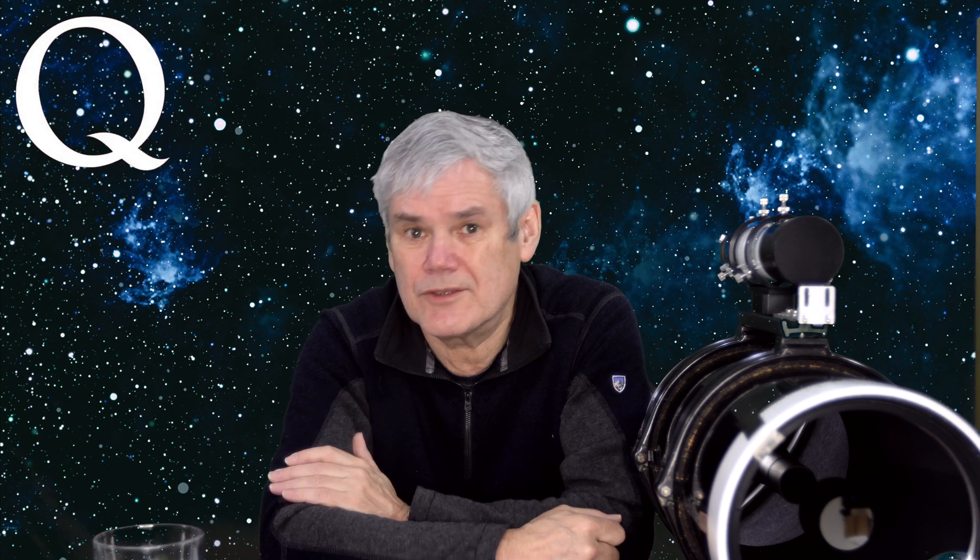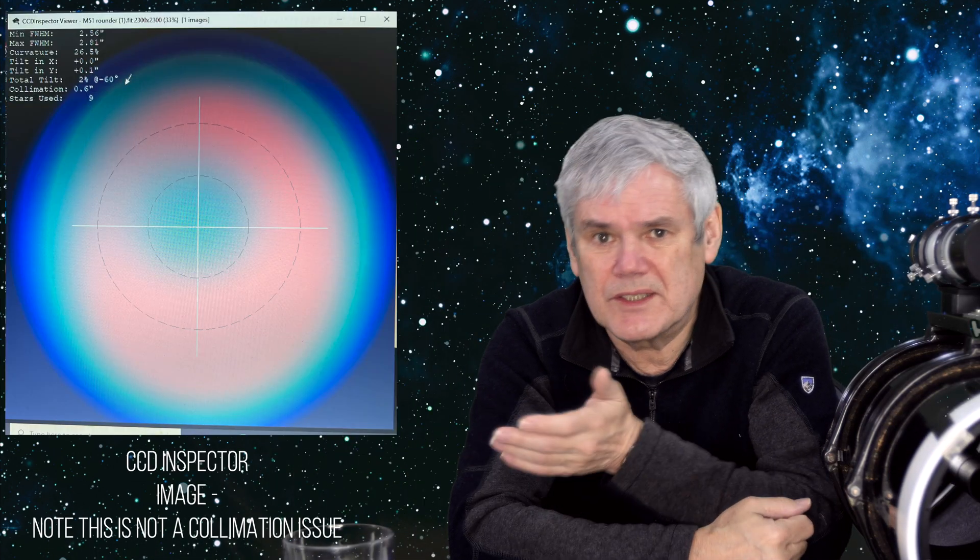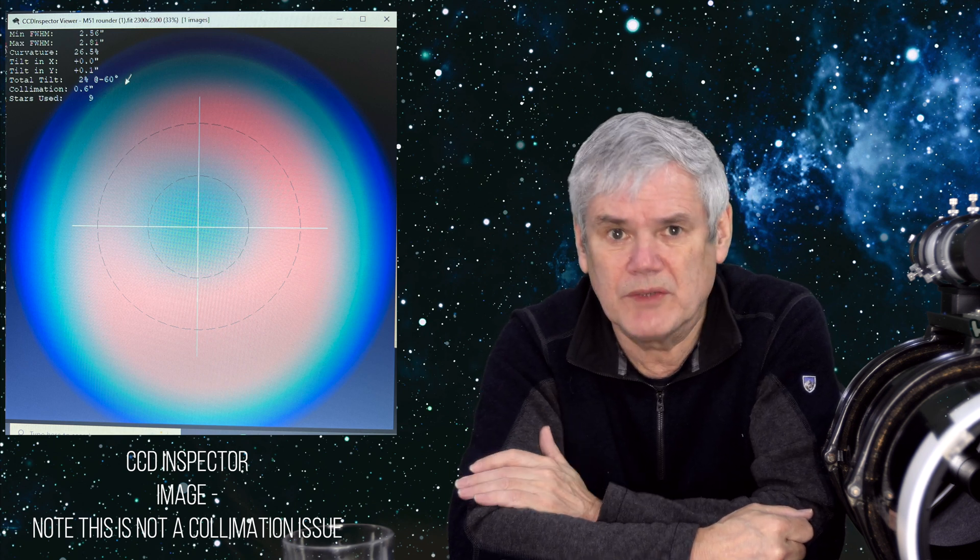Do you still use the Mac and are you happy with the results? I've been happy so far, although I do struggle with star shapes especially towards the corners — it seems slightly worse in the lower left of the image. I put this down to gravity affecting mirror slope depending on where the target is in the sky. You can minimise this by imaging targets when they're directly overhead at the zenith. Given all the issues, would I still recommend these modifications? Yes — if you already own the Mac and want to get more out of it for planetary or deep space, doing these mods is a real no-brainer. However, it's always a compromise since you're not using a reducer specifically designed for the Mac, so there will always be some flaws. There have been recent developments with the release of two new tools which both significantly improve star shapes and background flatness.